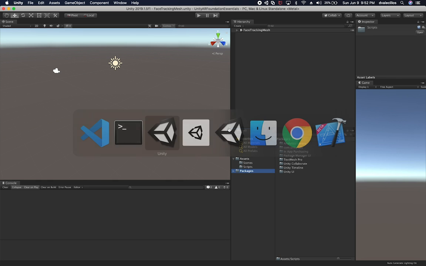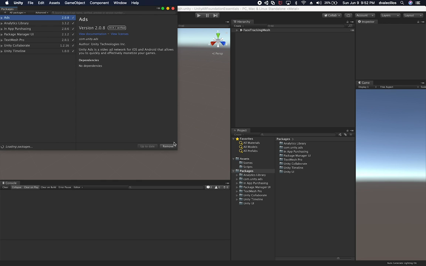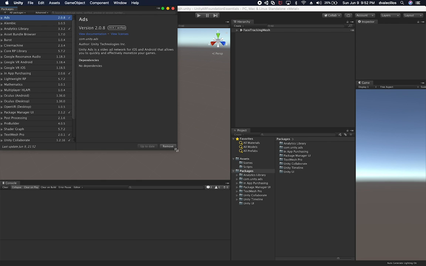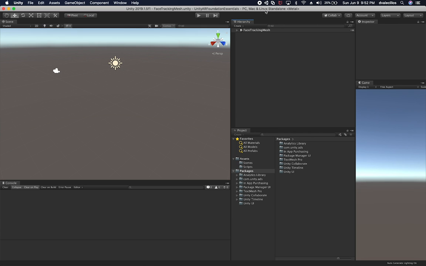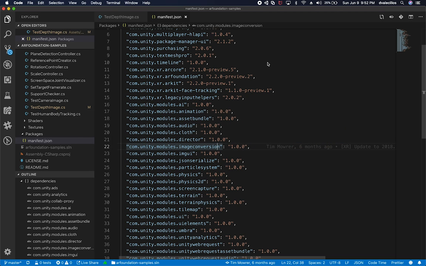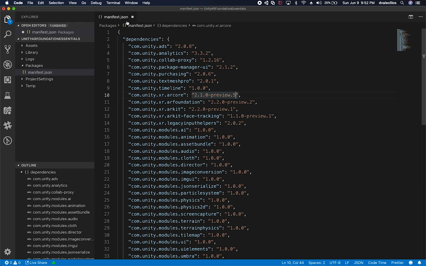Awesome. So just gonna save these changes, go back into Unity, and give it a little bit of time until it brings in all those changes. Let me make sure that those changes did take effect. And it's loading. I'm getting notifications from something else, so I'm not gonna worry about that. And I don't think it got installed. Let me go back and make sure that the manifest that I updated is the right manifest. And yep, this is the right manifest.